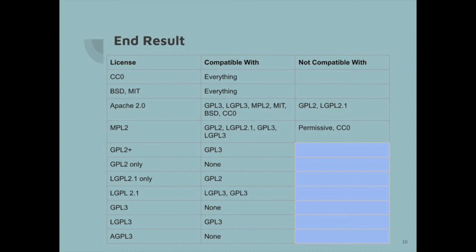Also, when we are talking about compatibility, we are talking about it in a limited sense. Can code under the license be put in a larger code base under another license? And finally, I've mentioned Affero GPL on this slide, but not in the rest of the presentation. Affero GPL is the strongest copyleft license in common use, so obviously it's not compatible with any other license.